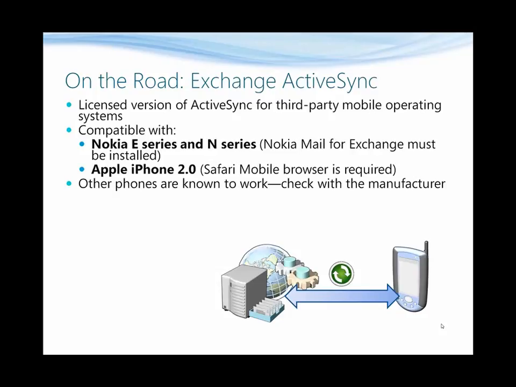Exchange ActiveSync provides synchronization of mailbox data between Exchange Online and mobile devices. Mobile devices that are enabled for Exchange ActiveSync allow users to access their email, calendar, contacts and tasks anytime and anywhere. To enhance security, authentication from mobile devices to Exchange Online is conducted over a Secure Sockets Layer or SSL connection by using a password and username.